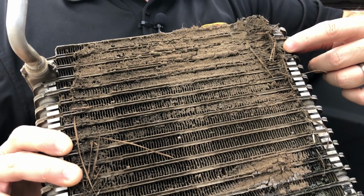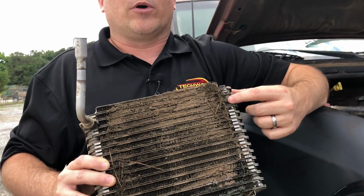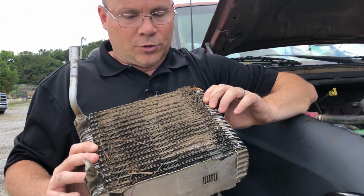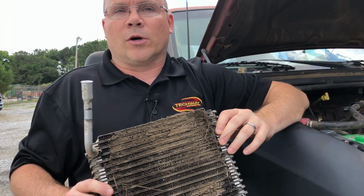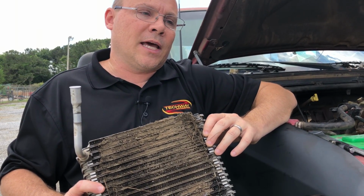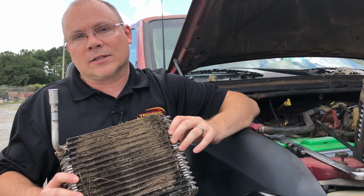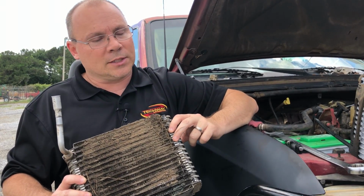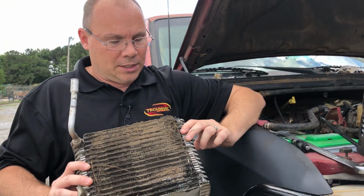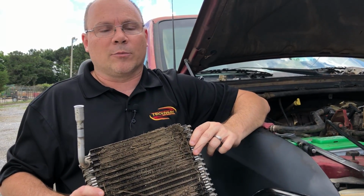They do make an AC kit, an evaporator core cleaning kit, and if you have a truck that's driven on dirt roads on a regular basis or on a farm like this, you can do that evaporator core cleaning kit. If you did that about once a year or maybe every 15,000 miles, that will help this. It will not completely stop it, but it will help these things last a lot longer and not have to spend so much money to replace your evaporator core.